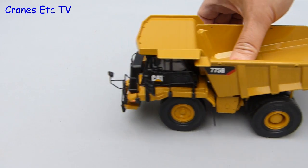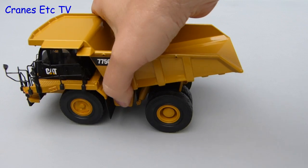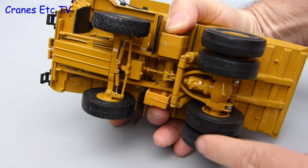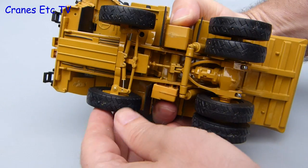We move out into the Cranes Etc. mine, where we find the 775G having a roll. And it's not particularly free rolling, but if you pick it up you can spin the wheels. And the ones at the front are slightly loose on the bearings, but they spin fine.